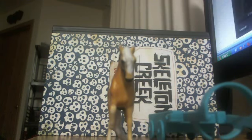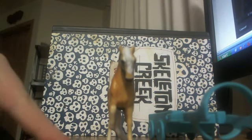Sorry. If you're wondering why Skeleton Creek, my favorite book, is there, it's because I need a backboard, or the camera won't really focus on the horse, unless you get this close.